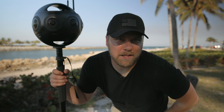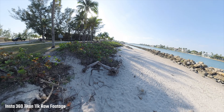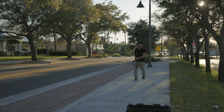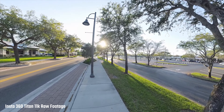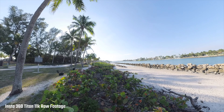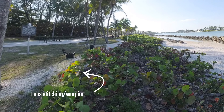Let me know what you think — is it stabilized enough? Does it look good walking? Obviously in 360 you'll see me walking if you look down. Would I want to use this camera for moving shots often? No, I don't think so, partly because of the stitching. With eight lenses being stitched together, I could see the stitching lines a bit more noticeably while moving versus stationary. But the stabilization looks good and it would be usable if you wanted moving shots.